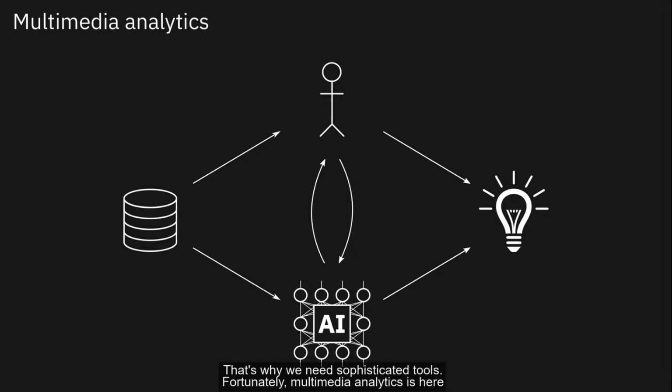Fortunately, multimedia analytics is here to answer precisely this call. Multimedia analytics is a combination of visual analytics and multimedia analysis. The famous visual analytics diagram by Keim et al. fully applies to multimedia analytics. You have your data, you visualize it to the user, and you load it into the model, which more often than not has an AI component because you need semantic analysis. The user interacts with the model and iteratively builds up insight.